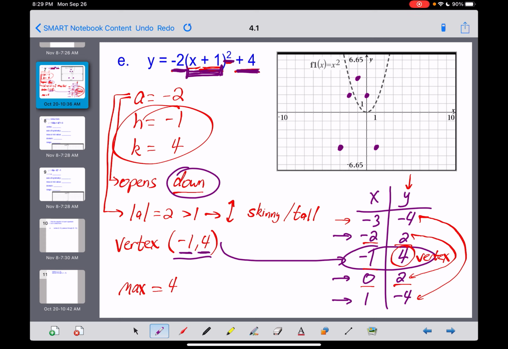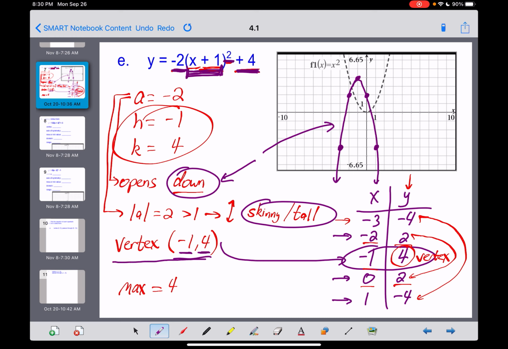Okay, guys, let me go ahead and draw the rest of this parabola in, and the dots kind of tell me what I already knew a while ago. We knew that this parabola opens downward, and sure enough, it does. We knew that this parabola was skinnier or taller than average, and I don't know, it's kind of hard to see, but I think the purple graph that I came up with compared to the black outline, I think you can see it's just a little bit skinnier, and we thought that the vertex was going to be located at -1, 4. Sure enough, that's your vertex right there.